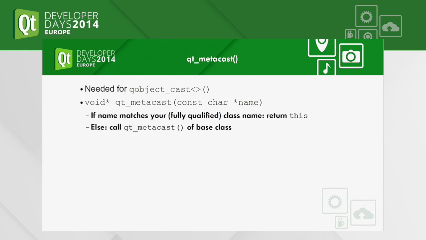Right, and we have MetaCast. That was the third virtual method that we saw of the QObject macro. That one is actually completely boring because what you get as input is just a name of the class you want to cast to. So all you need to do is check if your name matches that string exactly, including all the namespaces. And if so, you return this. Otherwise, you pass this on to the base class. It's 2 lines of code, so we won't look at this any further.